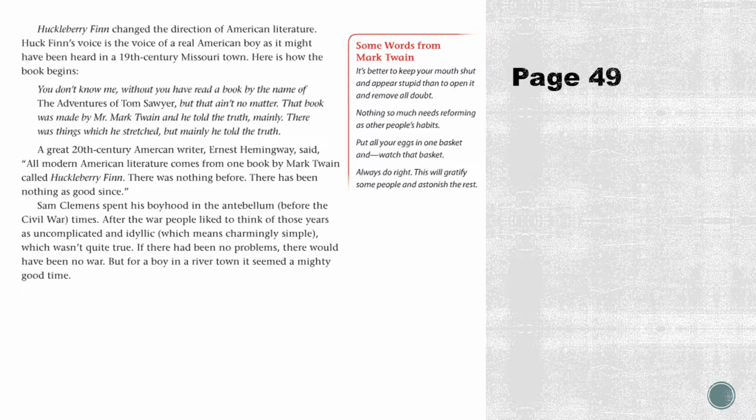So Sam Clemens spent his boyhood in the antebellum, which is before the Civil War times. And after the war, people started thinking of those years as uncomplicated and idyllic. But that wasn't really true. If there hadn't been any problems, there wouldn't have been a war. But for a boy growing up in a river town, it seemed like a mighty good time.